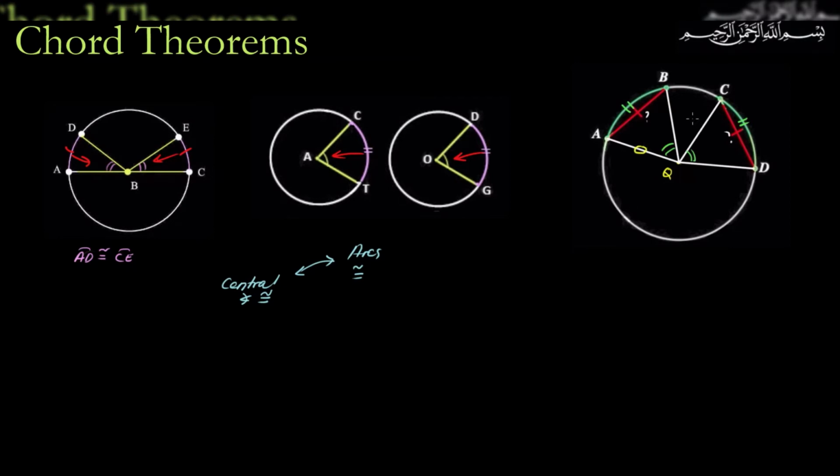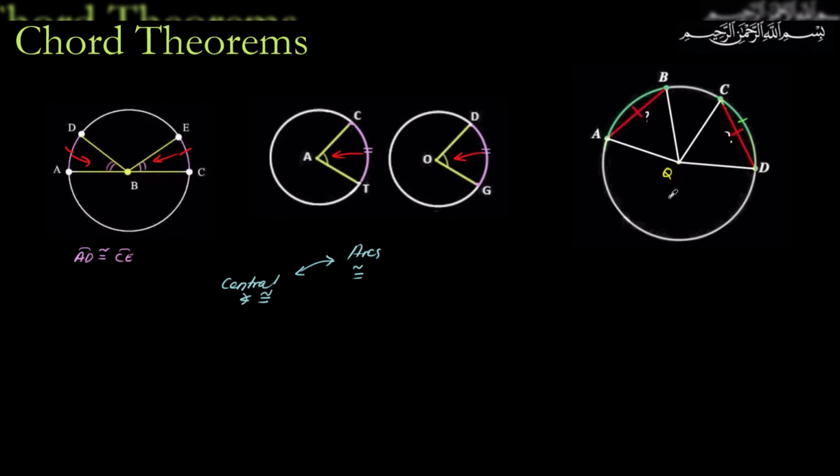So now we have proven that these two triangles are congruent by side, angle, side congruency for triangles. So these two triangles are congruent. Now by CPCTC, these two, the red sides, so to speak, the chords, are going to be congruent. So here we used side, angle, side to prove the triangles to be congruent, and then by CPCTC, corresponding parts of congruent triangles are congruent, we have proved that those chords, the bases over here, are going to be congruent. So here we demonstrated the theorem.